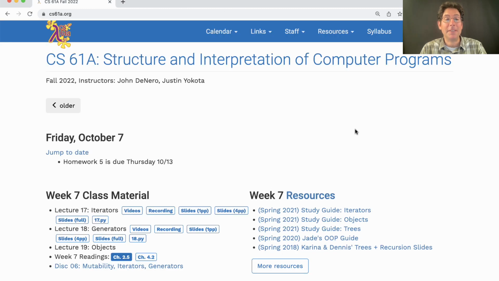So don't forget that the textbook exists and that when you start a new topic in computer science, you have to learn about it, read about it, practice it, and use it in a project in order to fully master it, and that's what you're going to do in 61A with object-oriented programming.